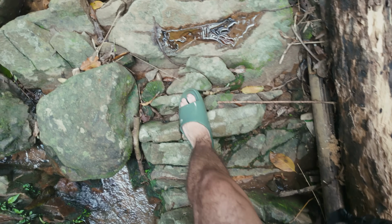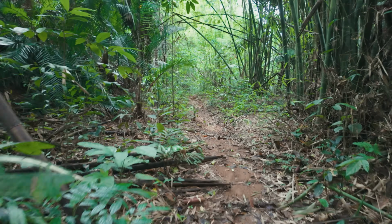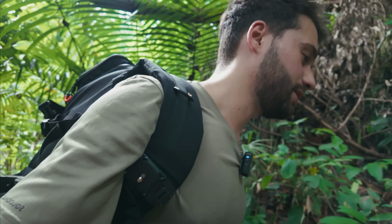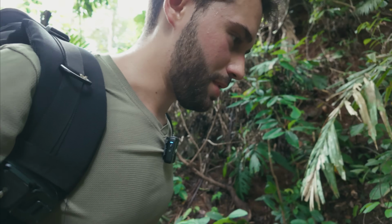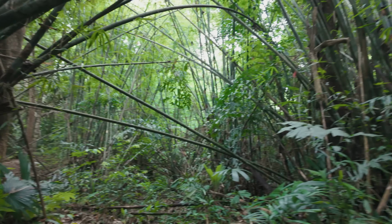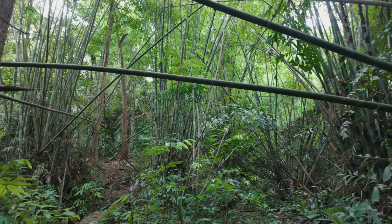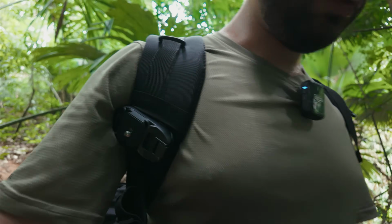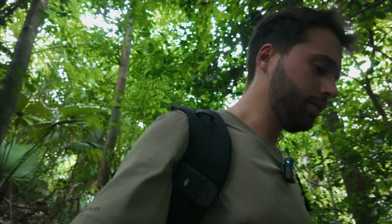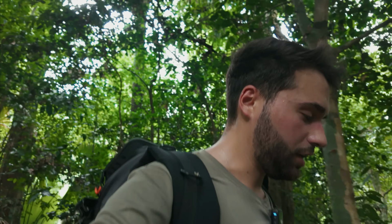Did you see that crab? Here's the problem with this trail. There's like no signs. The path is really broken. And following this path is pretty decent, but there's no way of knowing if I'm going the right way. We were getting too far from the sound of the waterfall, so we came back to try the other path. Restricted area, do not enter. Right, where's the waterfall? I've been walking for about an hour and I'm pretty much at the summit of this mountain, so I must have taken a wrong turn.